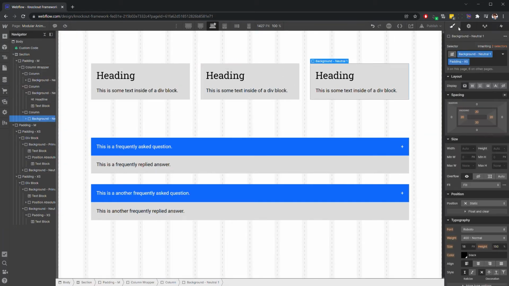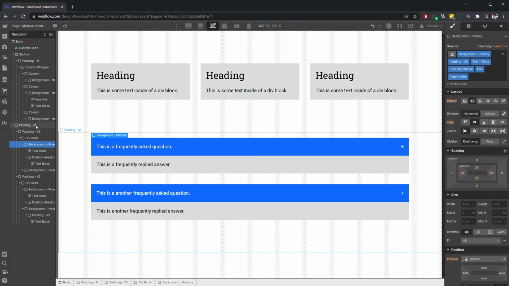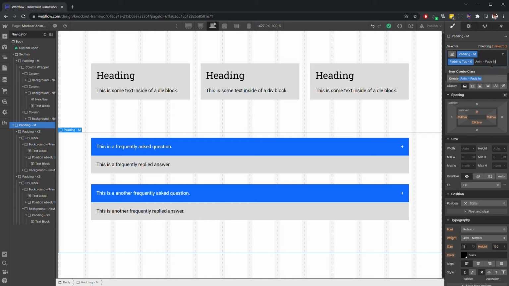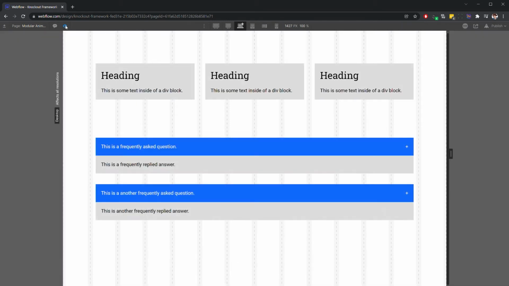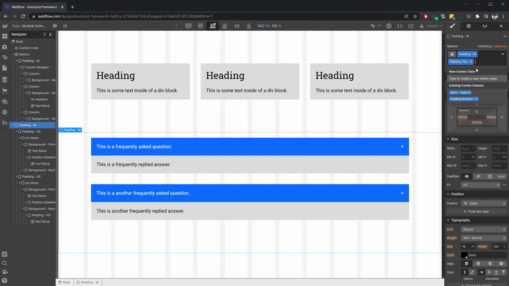Now, if we would like for this box to also fade in, we can add the animation class. And there we go. And we can add it to the third box, and anywhere that we want to use this fade in. Suppose we wanted to set it to this entire bottom section. We can have anything fade in using that class. You can even combine these classes to do multiple interactions as long as they're not conflicting with one another.